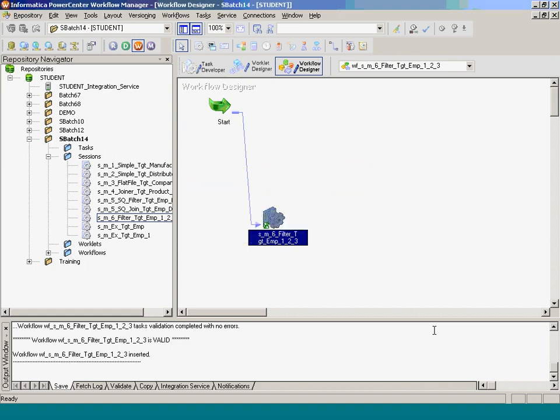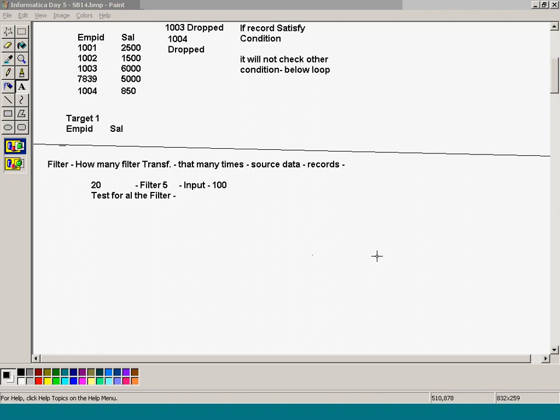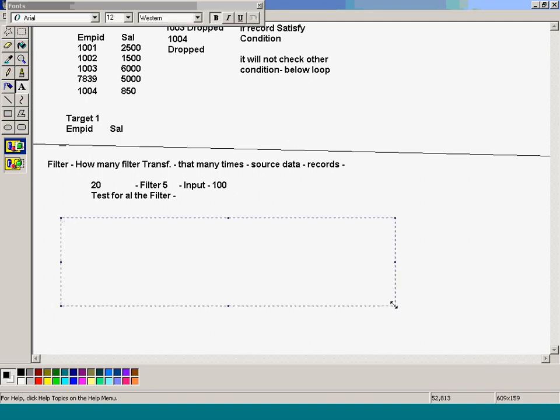Let me take the example here. What do we mean by filter condition? Let me make things very clear. You have a business requirement to load data into target 1 whose salary is greater than 1,000 and salary less than 2,000. That is one target table business requirement condition. For target 2, you have salary greater than or equal to 2,000 and salary less than 4,000 that you want to load.